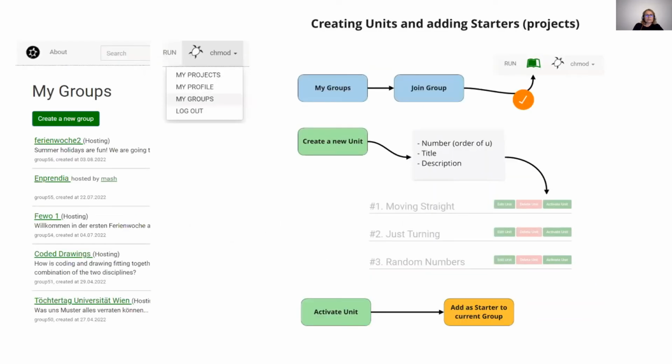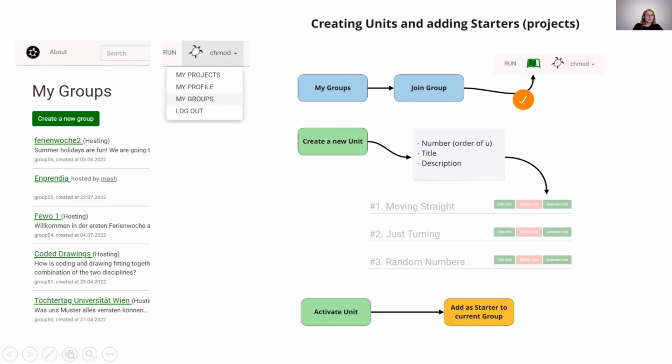I go to the next slide: creating units and adding starters. When you are a teacher, you log in with your regular username, and on the upper right side you see my name is CHMOD, and there is a drop-down menu, and you can directly navigate to your groups.